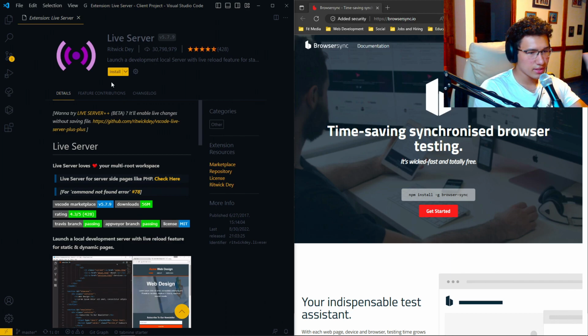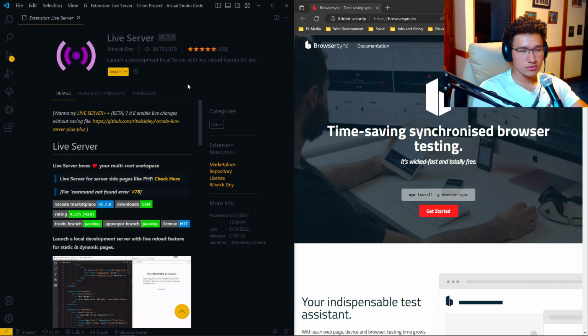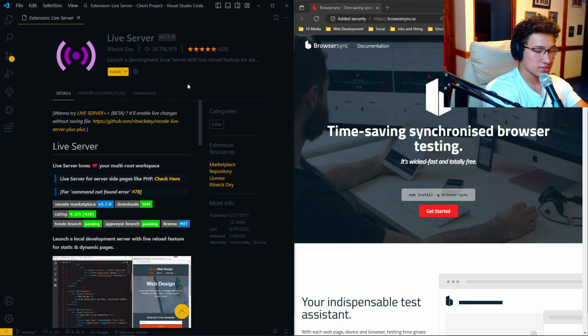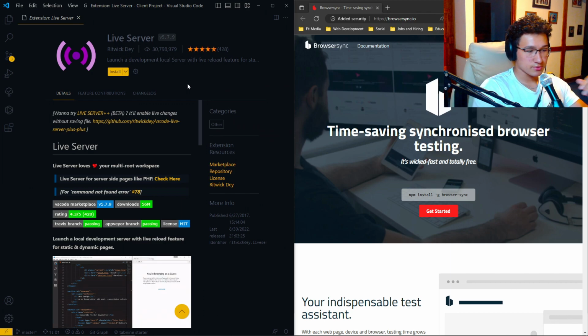It's okay, but if I'm being honest, I prefer Browsersync.io. I think it's way better. It lets you do way more than live server. You can actually set up a link, a localhost, a 192 private server, so you can watch your page on your phone. So yeah, let me show you how this works.